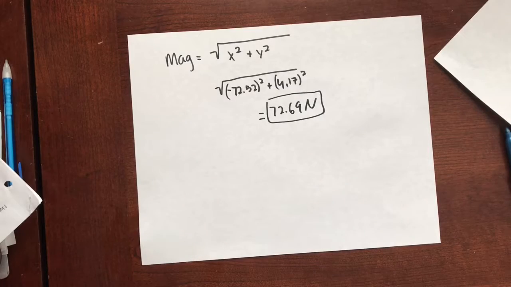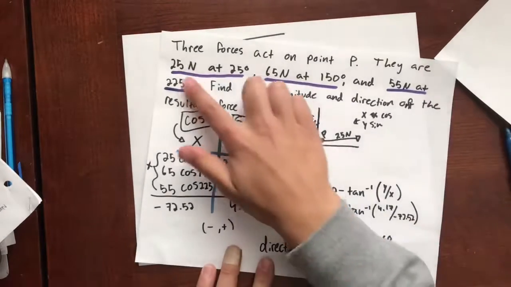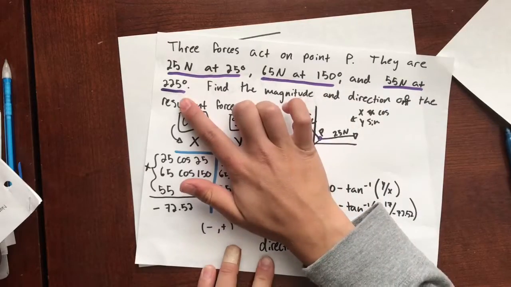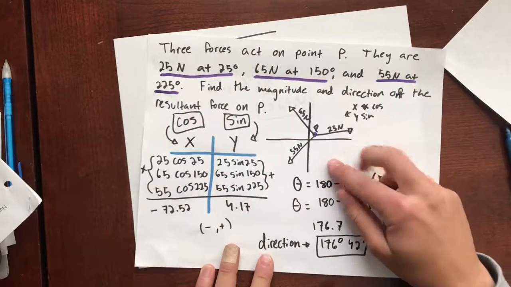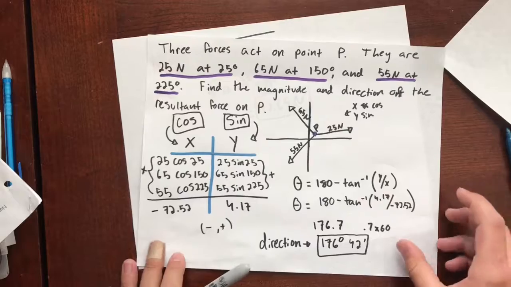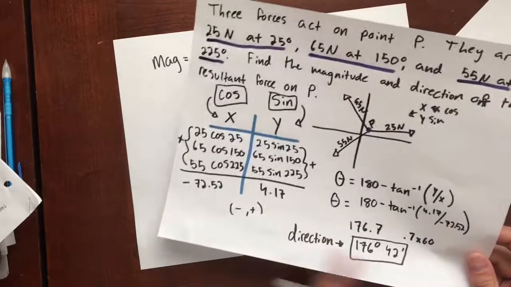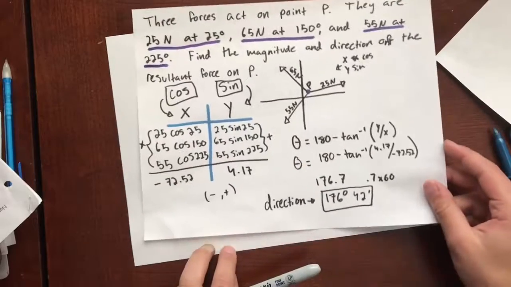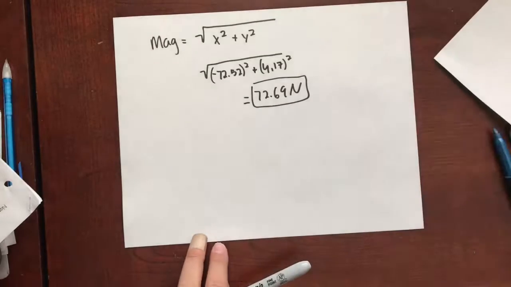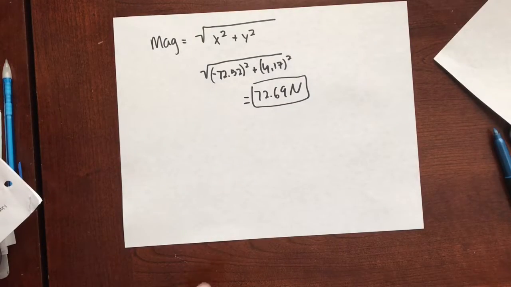So these problems, they look hard, but my advice is to figure out what pieces of information are the most important, and then sketch out a drawing of that so you can really visualize it, and then just figure out if you're going to use the physics way first, and then you just find out what quadrant you're in. It's really not that difficult, and magnitude is even more simple. So there you go. Those are both of those ways to do that.